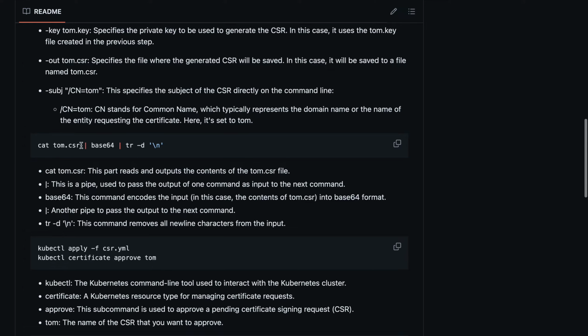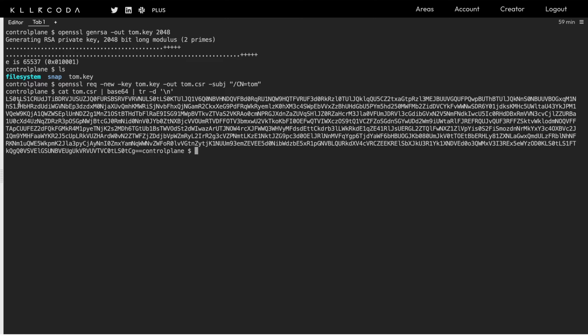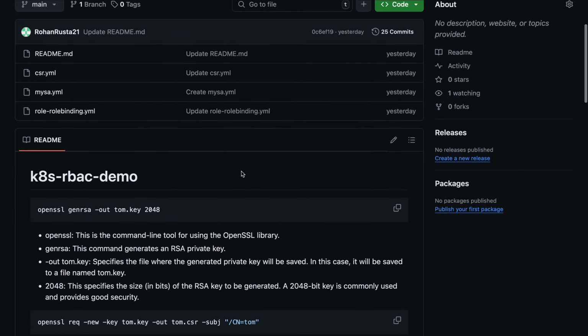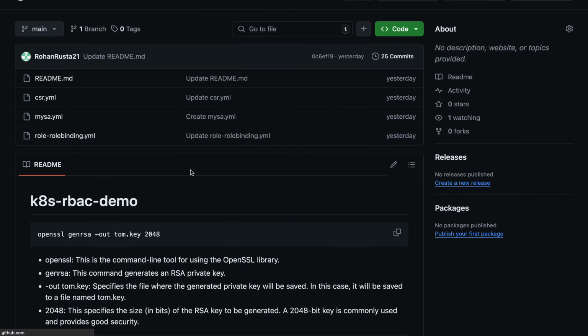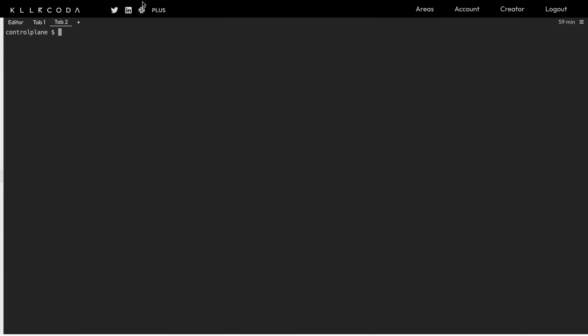Okay, so after this, let's copy this. We have created a certificate signing request file from the previous command. Now we are encoding this to base64. So this is the base64 code. Let us open a new tab because I will need that to paste into one of the YAML manifest files. Here I'm using this csr.yaml manifest file to enter the base64 encoded data which I just created.